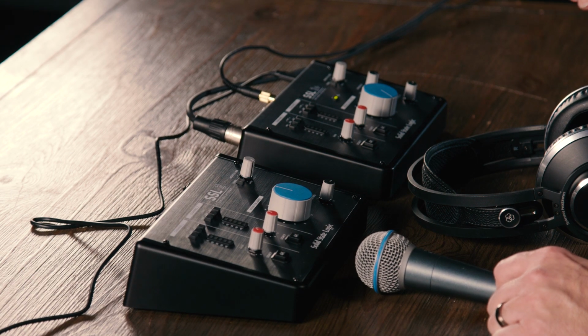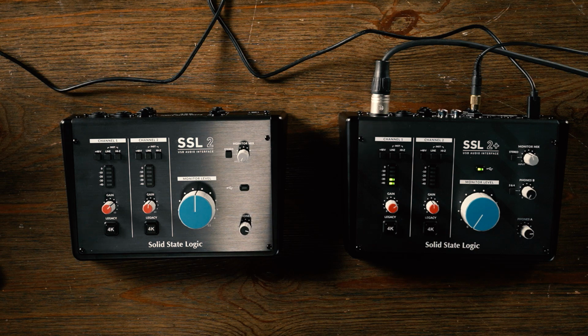Let's check out the effect of this legacy 4K mode on incoming microphone level signals. I've got a Shure Beta 58A dynamic microphone connected, and we'll listen first to the dry signal, then we'll engage the 4K mode. Test 1, 2, 3, 4.